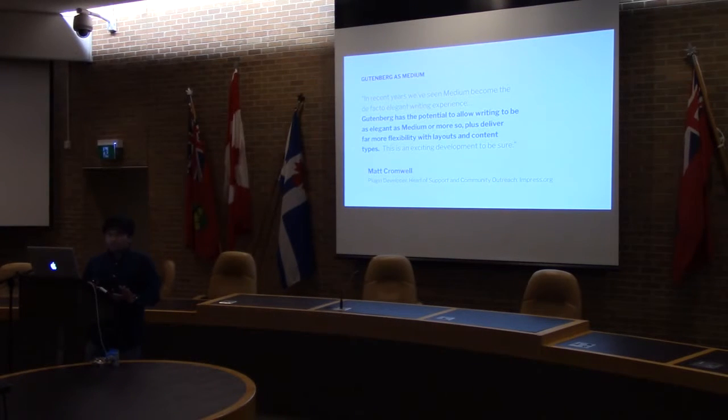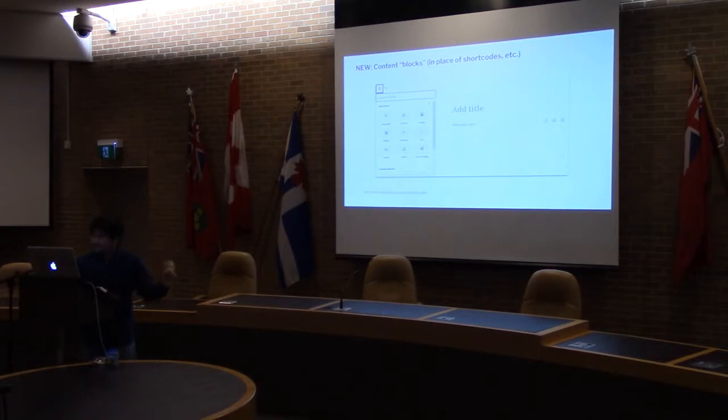So let's now go over what this thing called Gutenberg really is. The biggest new development for WordPress through Gutenberg is this thing called the content block. Okay? And these are your common content elements. They may be your images, your headings, your codes. They used to be shortcodes, okay, if you're using page builders. Okay? And in here, you just simply click on that block. So for example, if you want to use an image, you just click on this and then it will be deployed on the main editor.